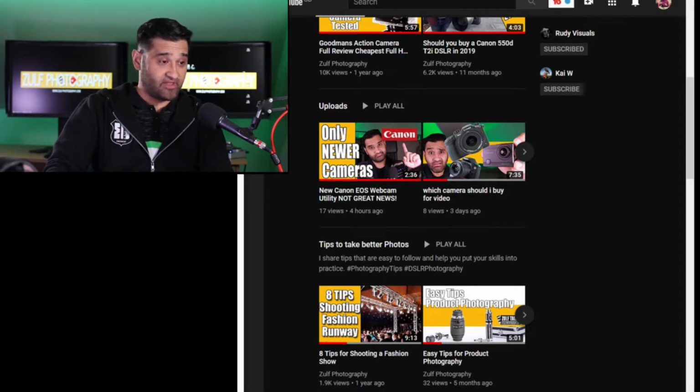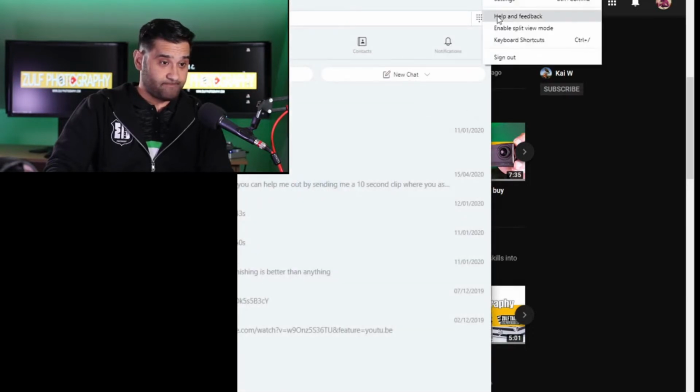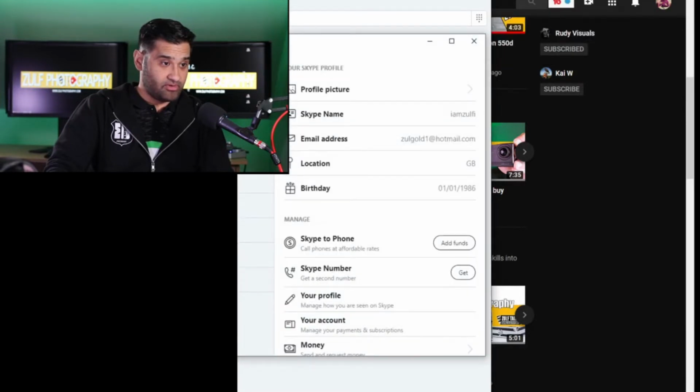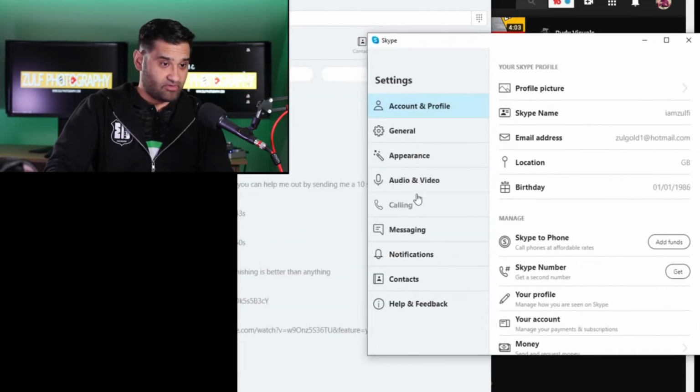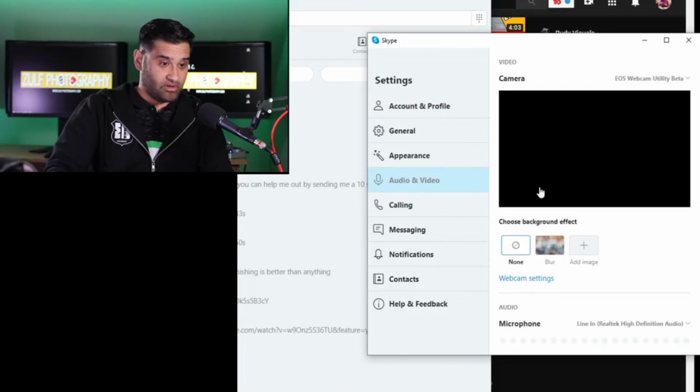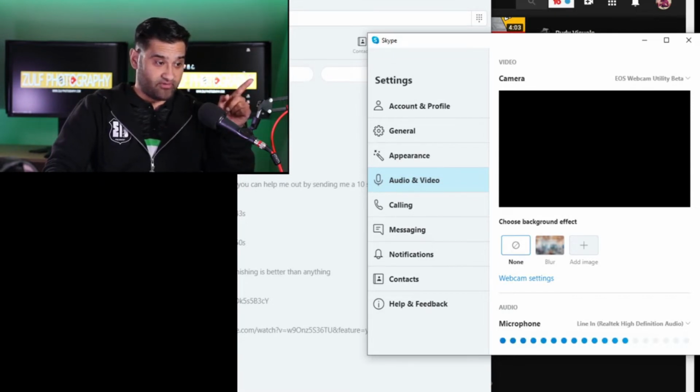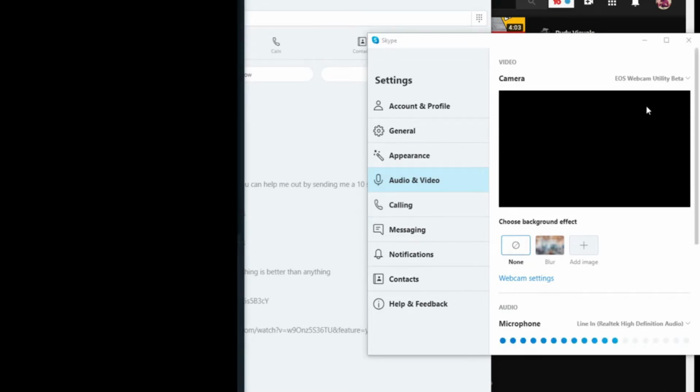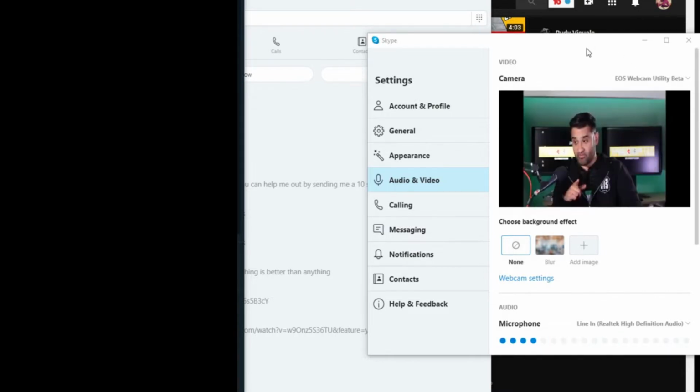So if I show you the screen for Skype, if you're using Skype, you basically go to your settings and then you go to your screen that lets you pick your microphone and the camera. So if I do camera, microphone, audio and video, and then here if you select EOS webcam utility, but I'll have to turn it off on this one. So if I turn it off here, it will feed into Skype. So there you go, Skype. So it works. Okay, so it does work.